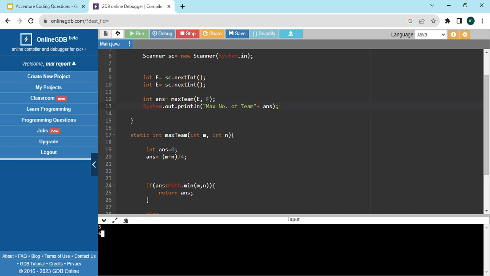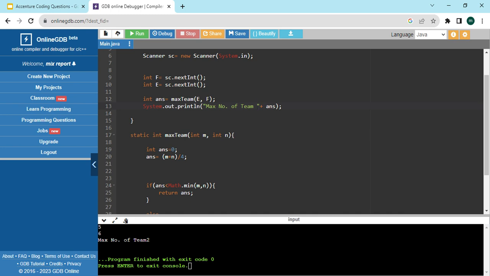Let's add them: 6 plus 5 is 11. 11 divided by 4 is 2. Then the maximum number of teams should be 2. Even if we take that constraint as well, we are still able to form only two teams, right? So let's run this. Maximum number of teams is equal to 2.